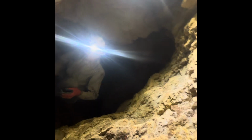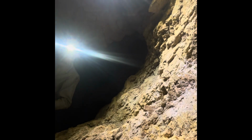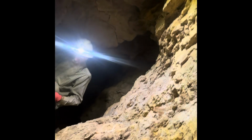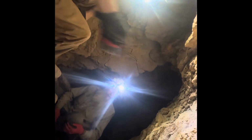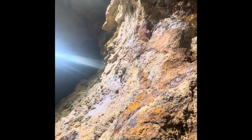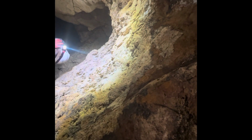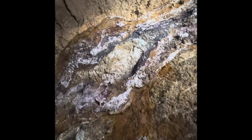Is that one of those climbing? No, that little hook, that's what they'd hang like survey tags on. Oh, so that's authentic to the old days. Yeah. This is what I'm talking about here, Robin. Well, it's not extremely old. No. Those are stamped out of sheet metal. Yeah, but it's original equipment. It's not something some rock hound put in here. Could be 50s, 60s. Little carbonate coming down here. Some of the charred stuff.